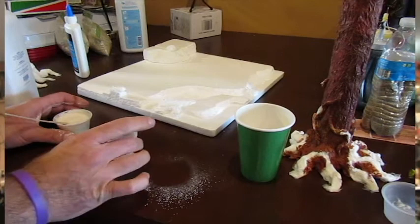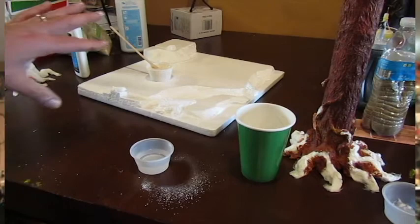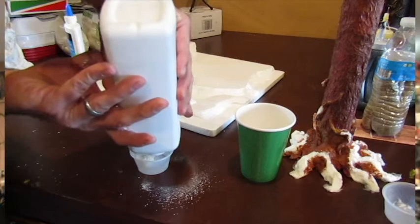So I can show you really quick how to do the clear one too, and show you that there's really no difference in it. I'm going to set this one aside, because you do have some workable time with it. I don't have to worry about having to hurry up. So the clear one, after I'm done mixing it, I can set it aside and come right back to it.